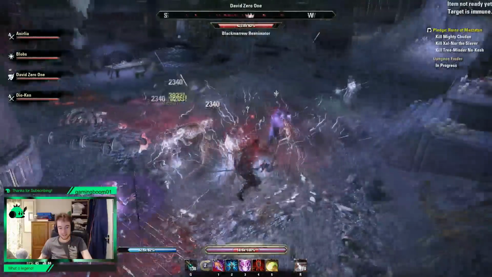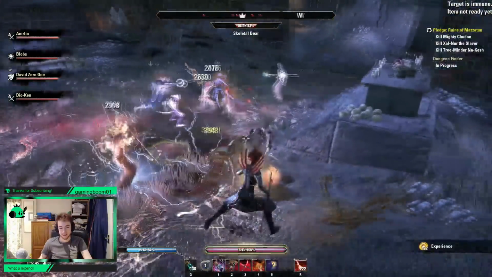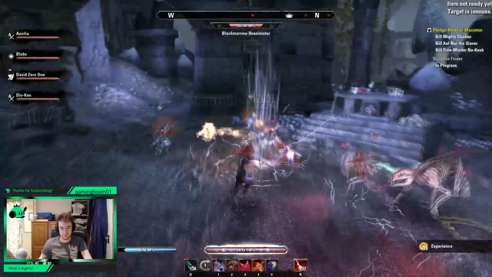A few more ad waves are going to appear here. There is actually a chest that sometimes spawns to our left. I found that one particularly common, so if you are interested in the sets, I would definitely suggest checking that table to our left. Very, very common that we have that there.